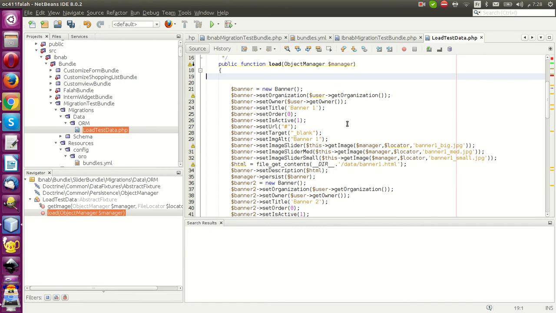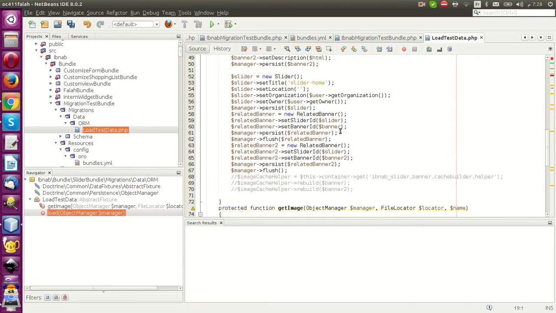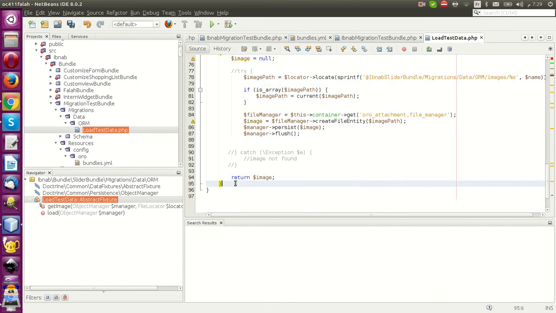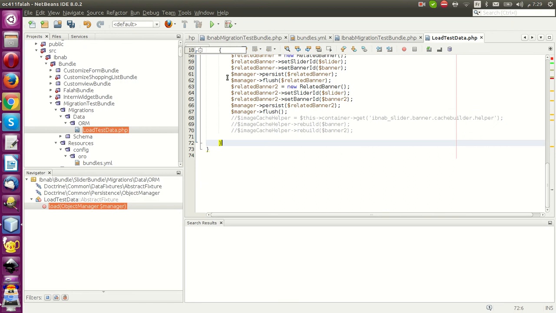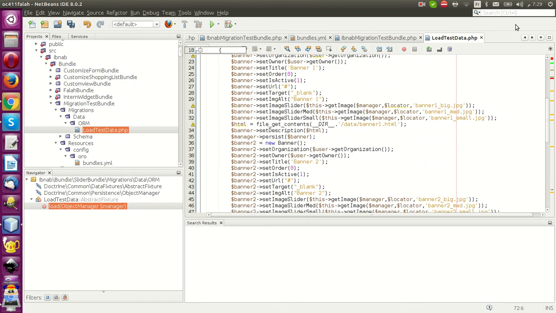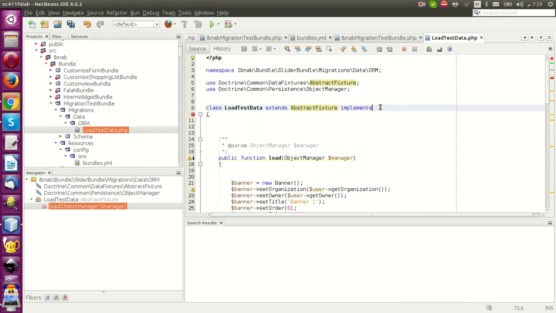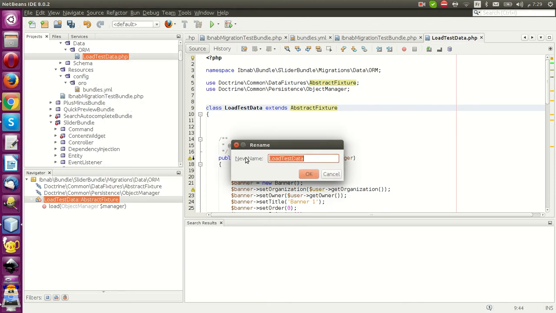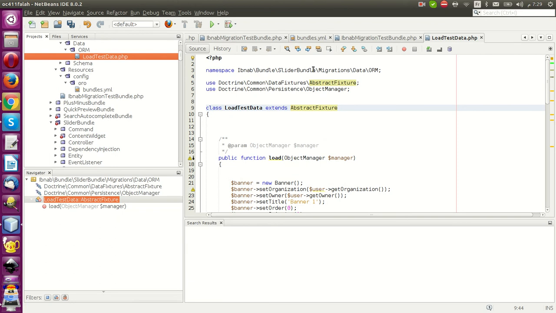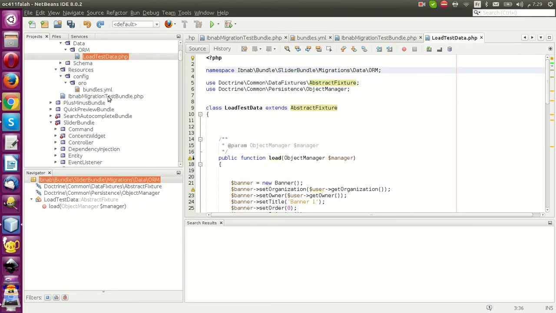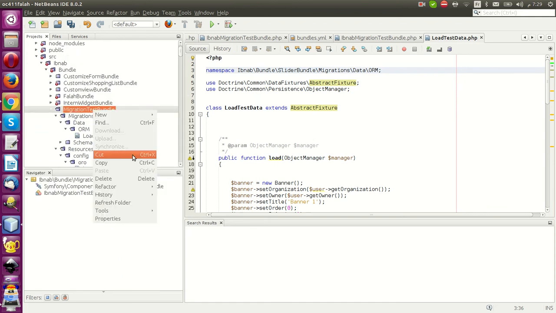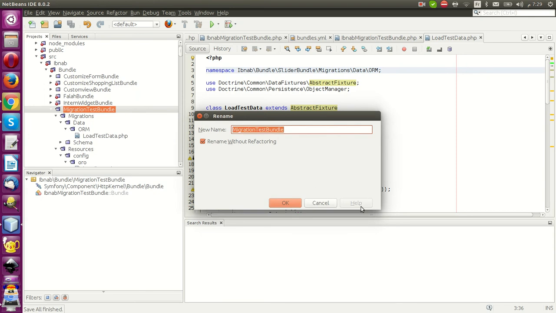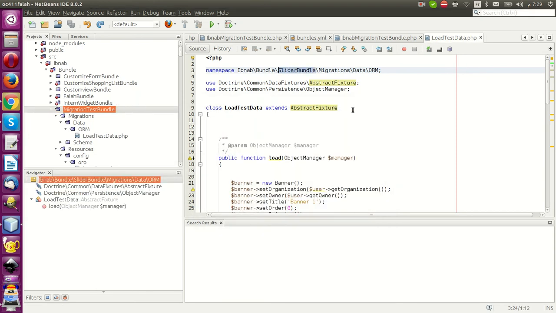If you have an entity, you should add an entity for your table. I will add an entity, no problem. What is this? Name. Now test. What is this? Now, panel name, migration tests. You can use the migration data ORM for your test. You can use, for example, all this.